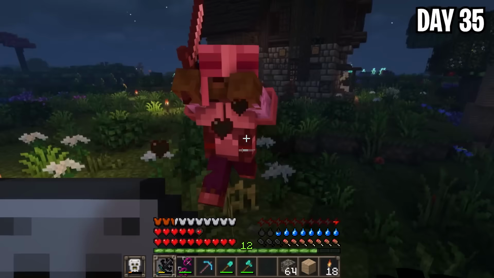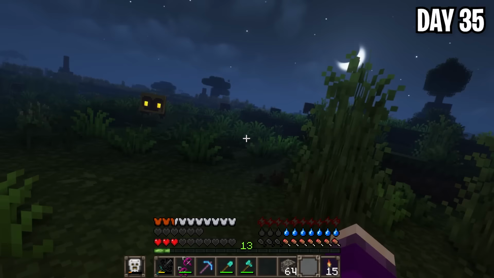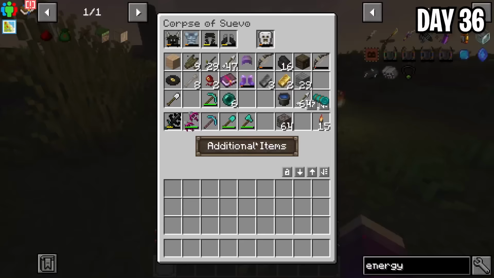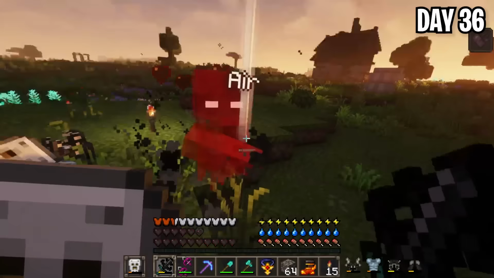I kept farming mobs into the night, and then I overworked myself again, and I ended up losing all of the levels that I'd grinded for. I kept forgetting about the stamina bar. I don't know why. Nevertheless, I continued on with my adventures, okay?